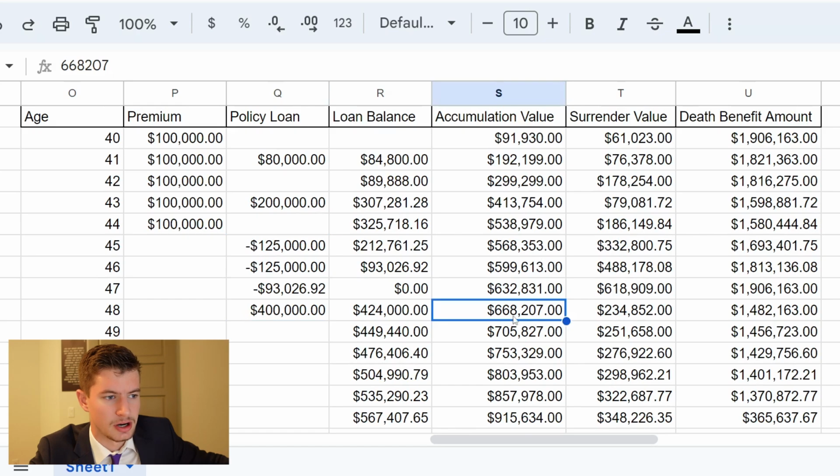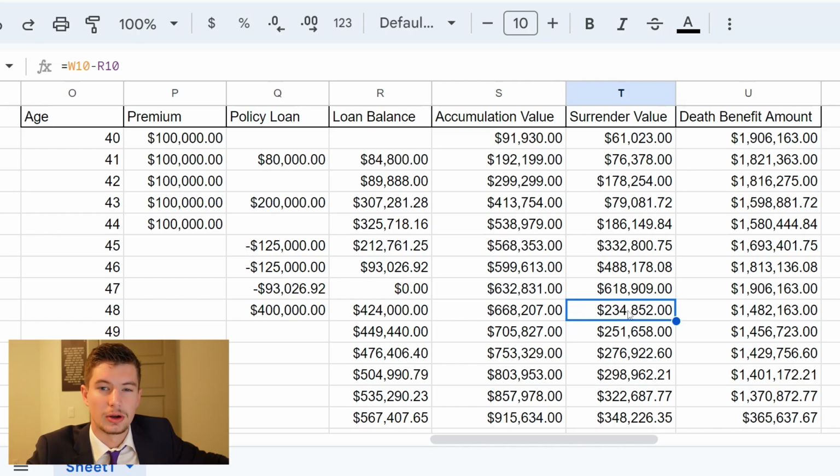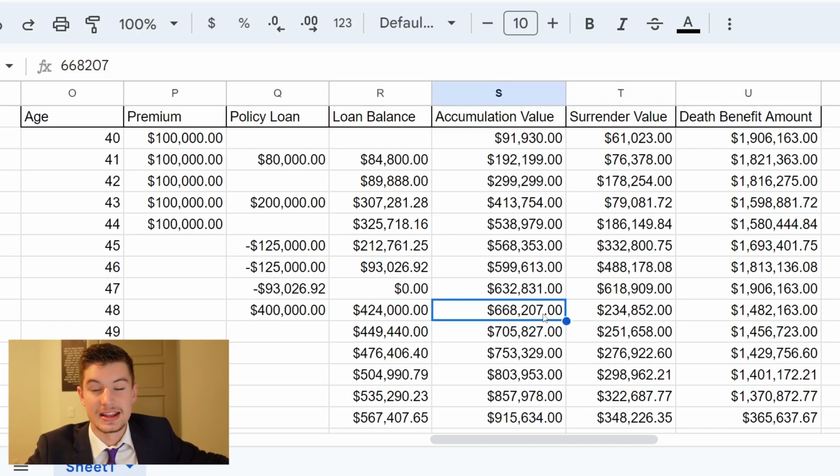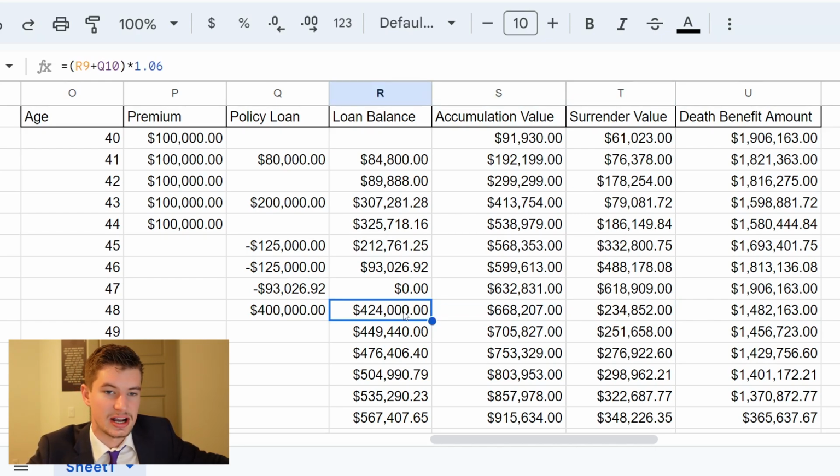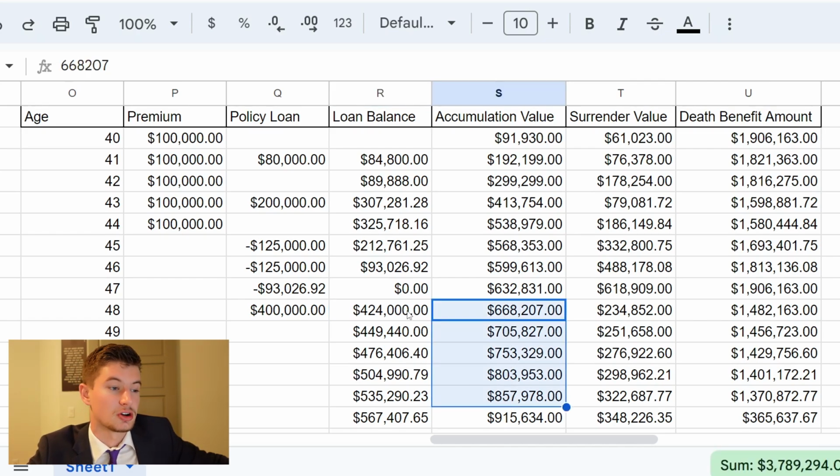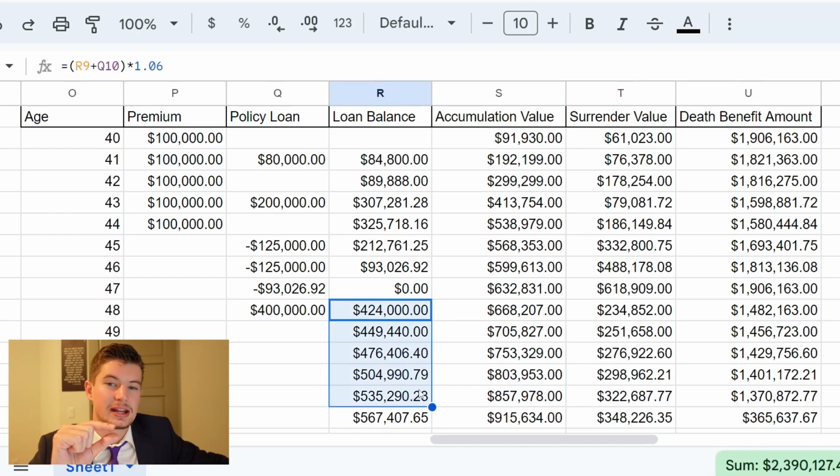The accumulation value here is a 668, but since you have that loan balance, your surrender value here is much less than the accumulation. So on this piece, this surrender value, we're linked to an index, we're getting, let's say, 7% on average. At least that's what this illustration shows. Then with the 668,000, you're also getting that full interest. The difference is you also have a loan balance of $424,000 that's growing at 6% on average. So even though you're getting the full 7 on this 668, and you'll continue to do that, you're also getting 6 on this number. That's where you're creating that 1% spread on the money that you've already taken out and spent, and that's where you would really begin to create that cash cow.